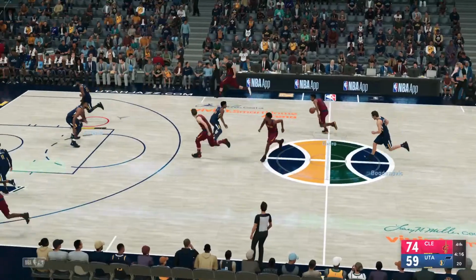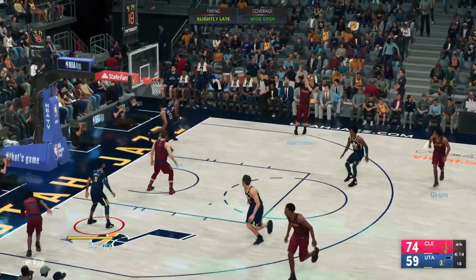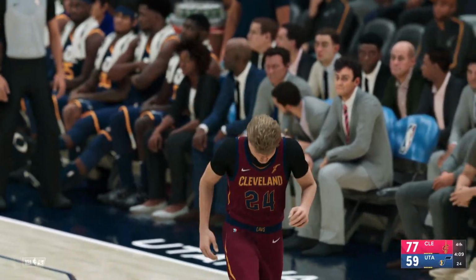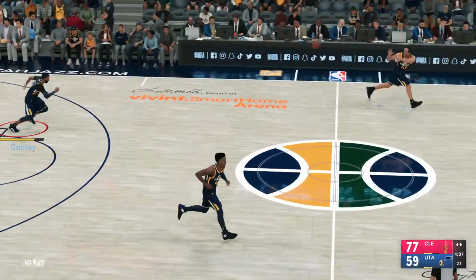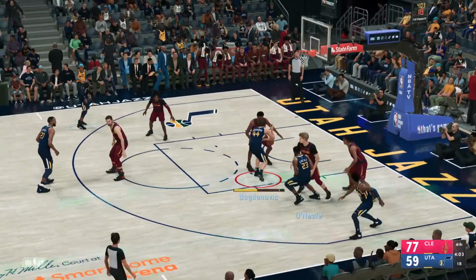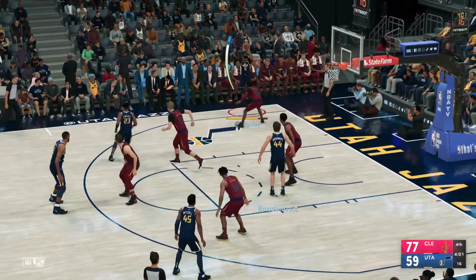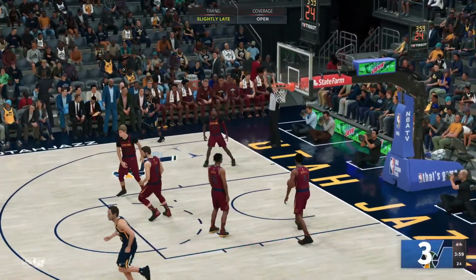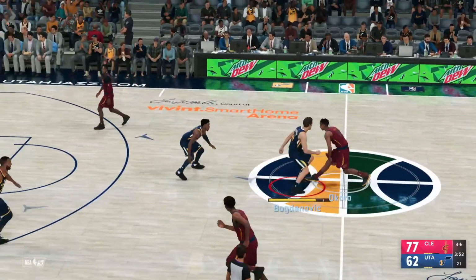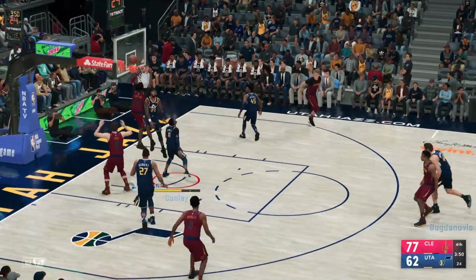Cleveland leading by 15 to the wing right side. The shot by Markkanen. Nobody around. Cans it from downtown. And I tell you what, Markkanen has already mastered the art of the bank shot. Loves getting it up there and knocking that one down. You have got to be in his space if you want to disrupt his rhythm. And they're getting their points now almost exclusively from the triple. 4 of their last 5 makes are from beyond the arc.